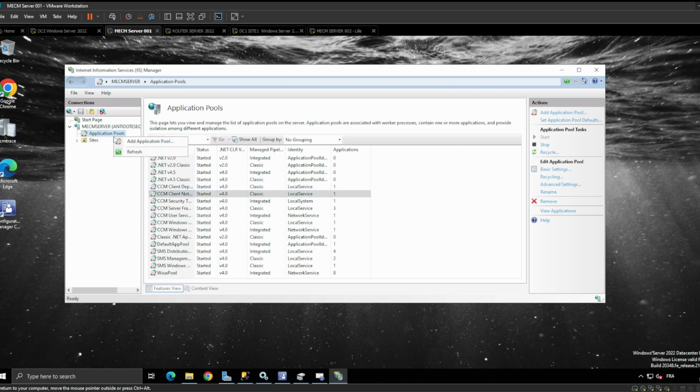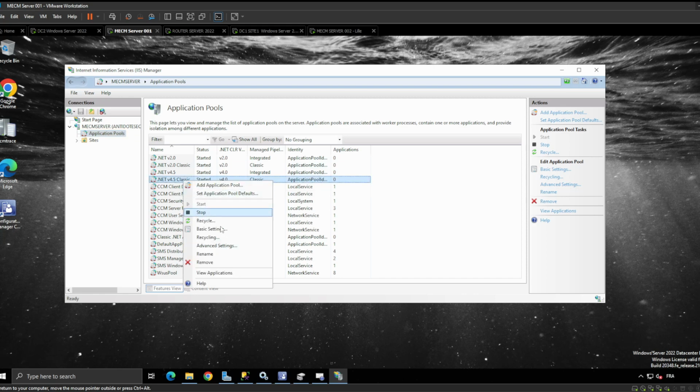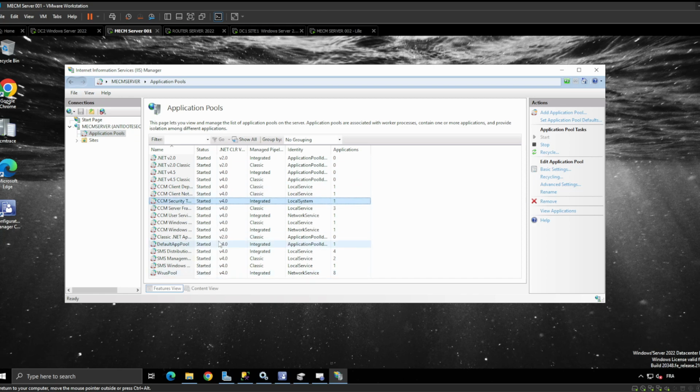If you do refresh here, or if you stop and do it again, especially if you know what exactly caused the issue. If you see any that is stopped, if you see status stopped, because it could happen, you simply need to restart it again. Or recycle here, you see you can recycle. And if you do this, guys, 60% of the time it will work. If you have any troubleshooting to do with your SCCM server about SMS components, 60% of the time it will work.